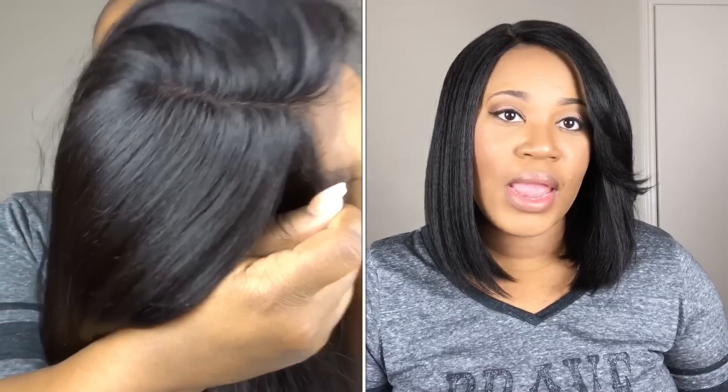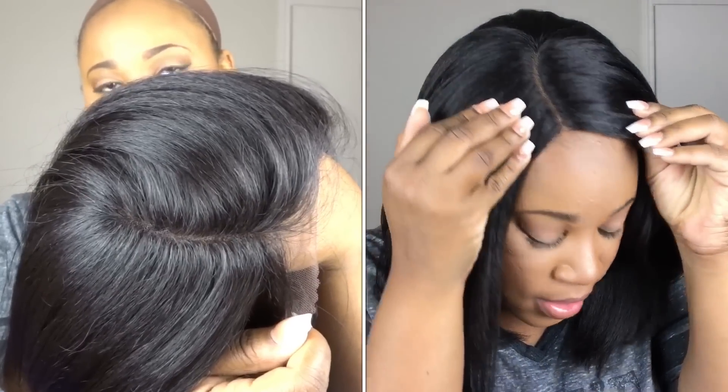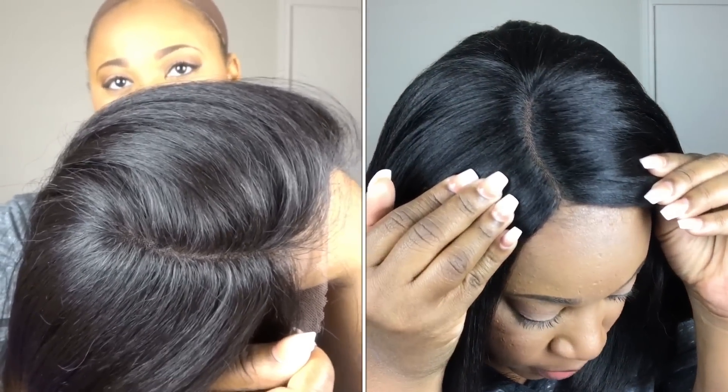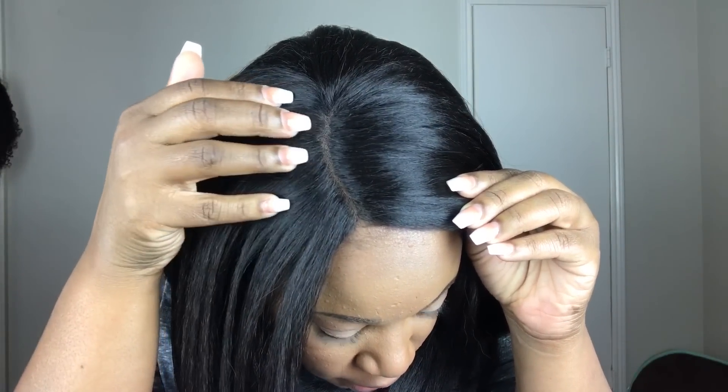This unit comes with two combs in the front, a comb in the back, adjustable straps, and it also has that Swiss parting. It did come with pretty good parting space, but of course I did go in and pluck the part and add some powder into it. That is how it looks now and I think it looks really really good — it goes back pretty far and it's a curved part.